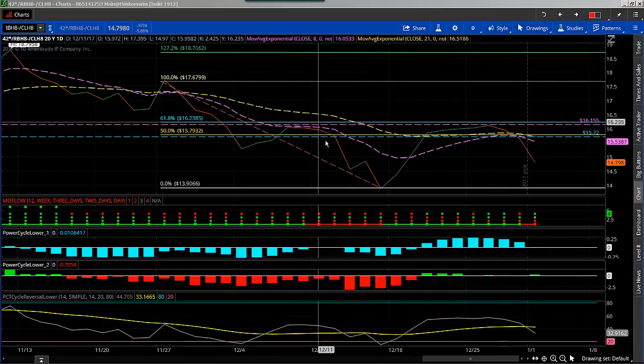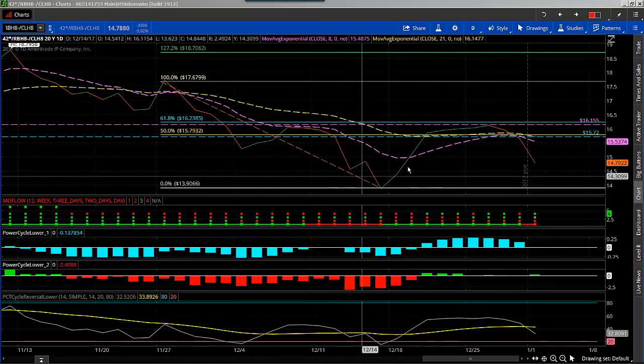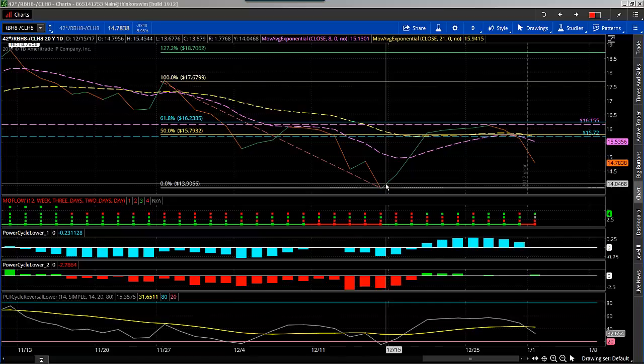So what we want to do on these types of spreads, if you're going to buy it, you want to buy it, like anything else, at a swing low or cycle low, and then sell it at a swing high. So just for example, if you bought this crack spread, going long March RBOB gasoline futures, short crude, if you bought it right here at $14, let's say, per barrel, that would be the spread. That would be gasoline over crude.